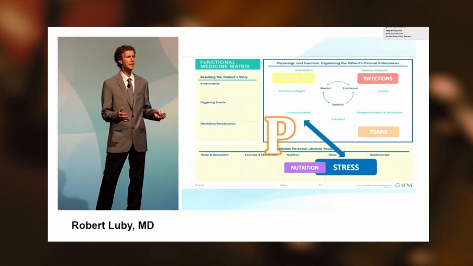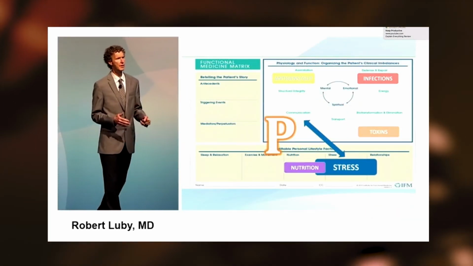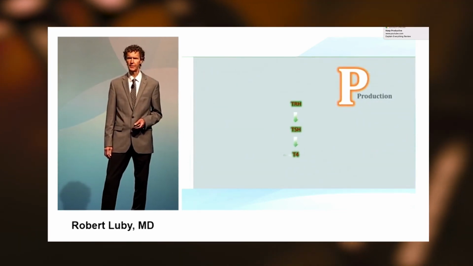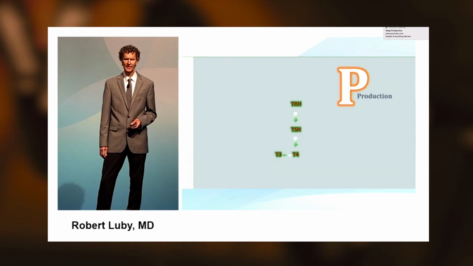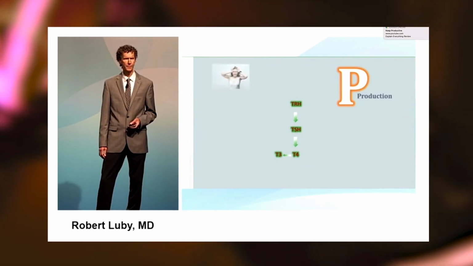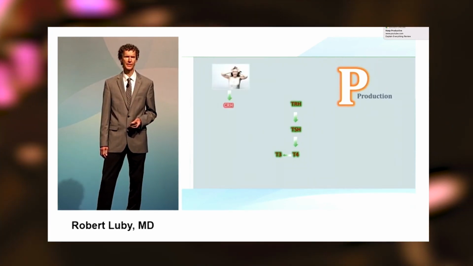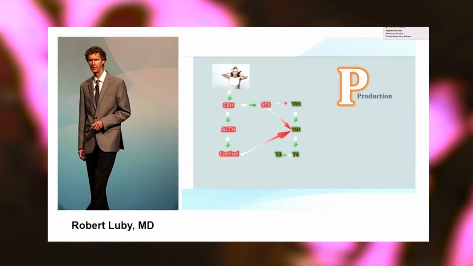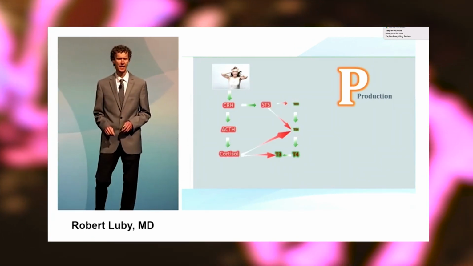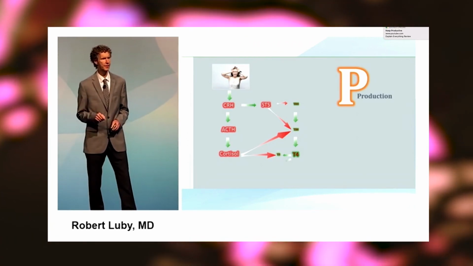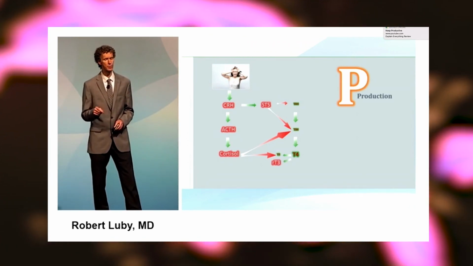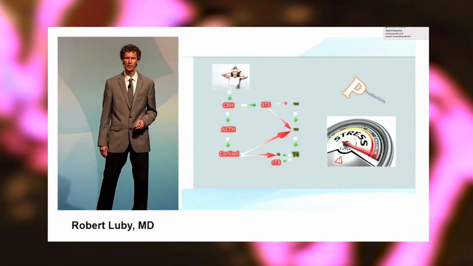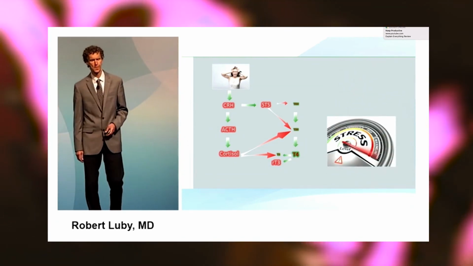How can you affect a patient's stress and help them achieve lower stress levels to affect thyroid hormone production? Well, you've seen this now. That's the pathway from TRH to T3. Stress produces cortisol. What does cortisol do to your TSH? Knocks it down and knocks down the conversion of T4 to T3, preferentially causing you to produce reverse T3. So stress is truly a reducer of thyroid hormone production.